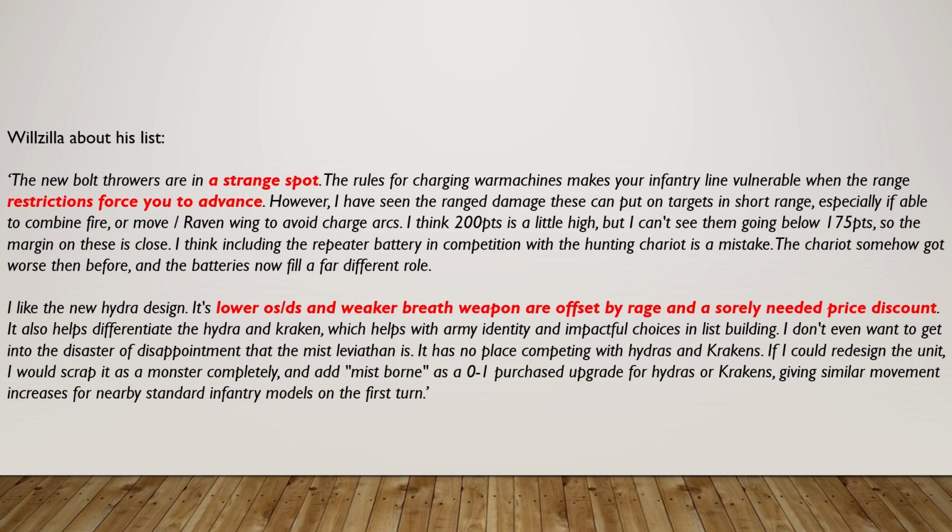On the new Hydra design, he likes it because it differentiates the Hydra and the Kraken a bit more. I think the lowering of the offensive and defensive skill is fair, because offensive and defensive 5 was quite extreme. And the breath weapon, he says it's weaker. I think it does help a bit more against knights because it's toxic attacks instead of strength 4 AP 1. So I think that is an interesting choice from the designers.